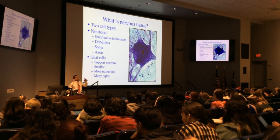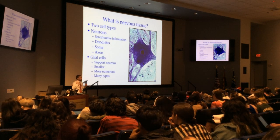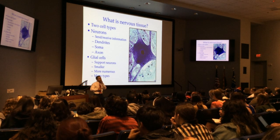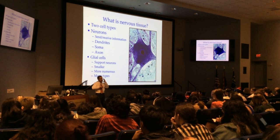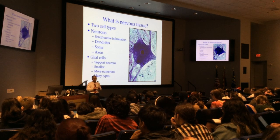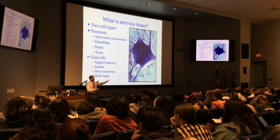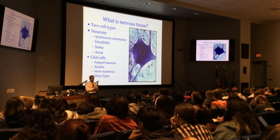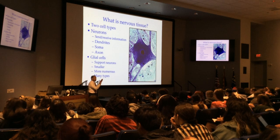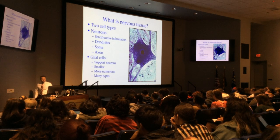a cerebral stroke, neurons die, electrical signals can't be sent, they lose muscle coordination, muscle activity, support muscles in the face, they have a droopy side. If they had a stroke on the right hemisphere, the left side of the body is actually paralyzed. We'll talk more about that in the nervous section. But glial cells, glioblastoma is a cancer that's very lethal, that's a cancer of glial cells and not neurons. So these are all the different cell types that you see in the body.